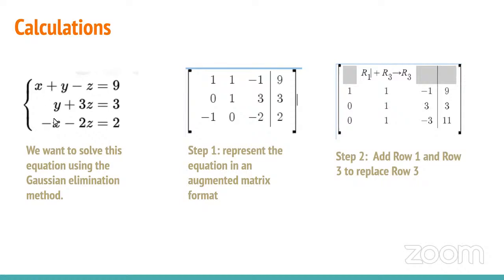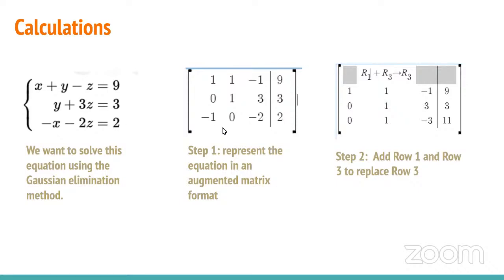If you look at this linear equation here, you will see that the first row has 3 columns: the x column, the y column, and the z column. Actually, everything is supposed to have the 3 columns, but as you can see, some are equal to 0. In the first row, there's the x column, the y column, and the z column, and the number after it is 9. Same thing goes for the second row and the third row.